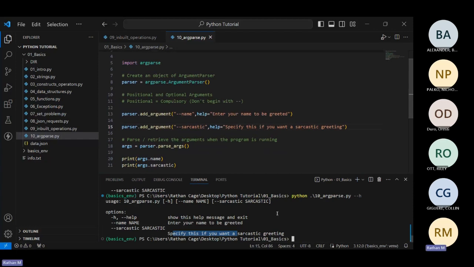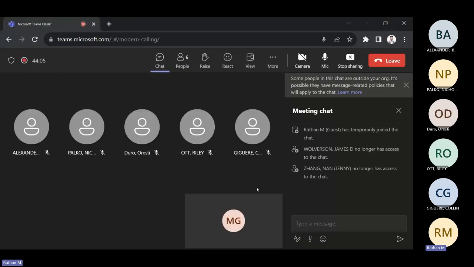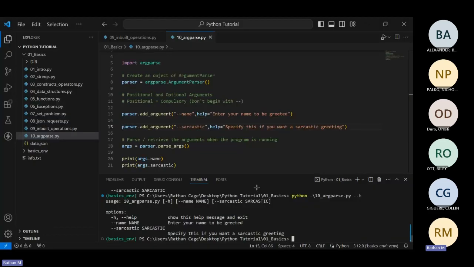All right, so no queries. That's pretty awesome. In that case, let's go on to the next part of this. Now, just to remember, double hyphen h as a flag gives you the description to be printed on screen.